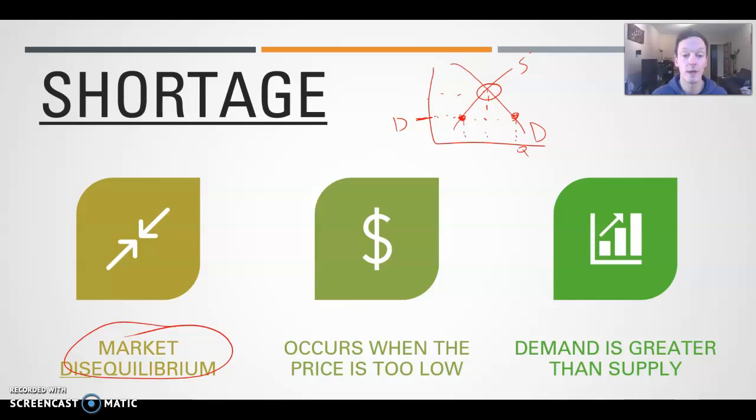Shortage occurs when the price is too low. What I want you to think of with a shortage situation is that the word shortage kind of means not enough, doesn't it? Then the third criteria of a shortage is when demand is greater than supply. I actually should say quantity demanded is greater than quantity supplied. The way I want you to think about this is all the shops around the economy that stock this particular good or service, the shelves are empty, because the quantity demanded is greater than the quantity supplied. The shelves are empty and there's customers banging down your door looking for products.